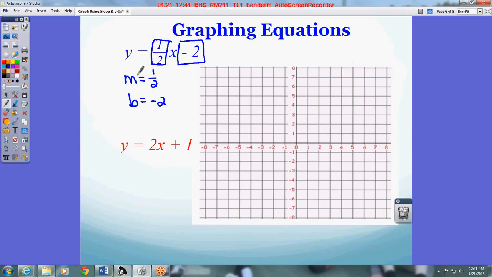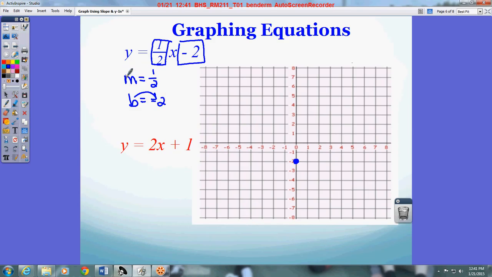So I use the m and the b. I use a little shortcut to help me remember. So the b, I always think of it standing for beginning. So begin here at a y-intercept of negative 2. So I'm going to go right on the y-axis, right to negative 2, and I'm going to put a dot. And what this tells me is regardless of what my line looks like, it will definitely go through this point right there. So b stands for begin here.